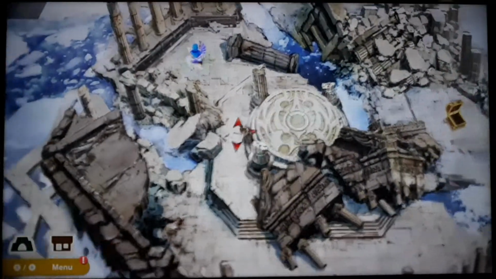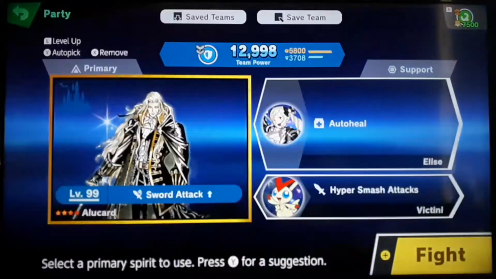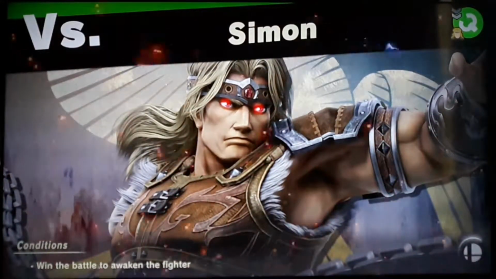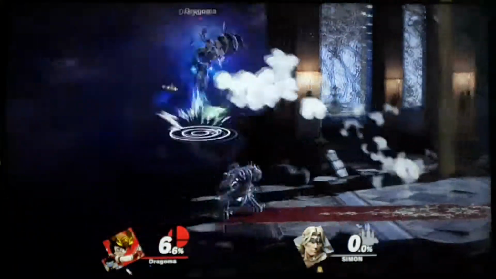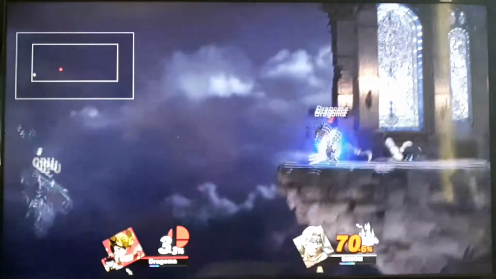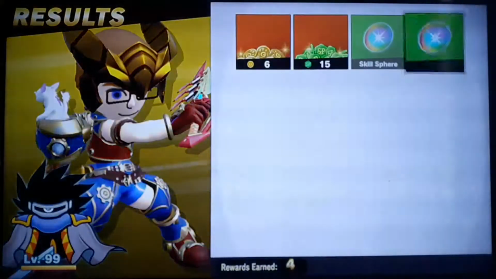Okay. Wait, he's in it? Okay. I mean, I haven't tried this character out. But why not? Let's defeat him and get that fighter. Ooh! I almost messed up. There we go. Easy peasy. Easy peasy, lemon squeezy. So yeah, finally got him.